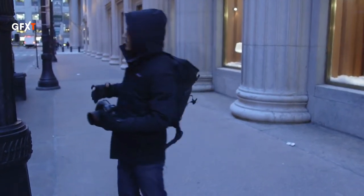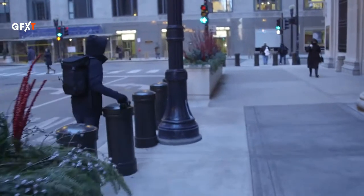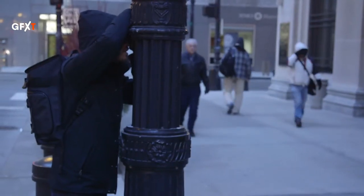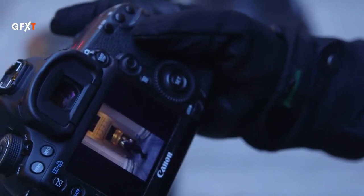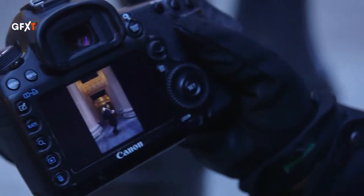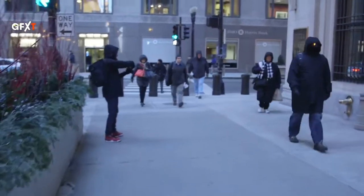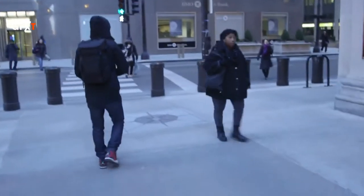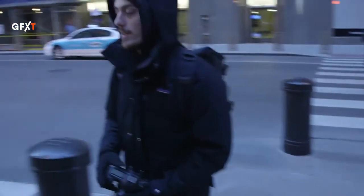Let's keep moving. It's not that much light out, so I've got to be as still as possible. There you go. That was a tight one. I got to frame up my shot, stay there for a moment, really hold my composition. That's how I was able to get him perfectly right in front of that door, you know? And do the face mask look, crazy. All right, let's walk across the street and then do the same thing walking back.